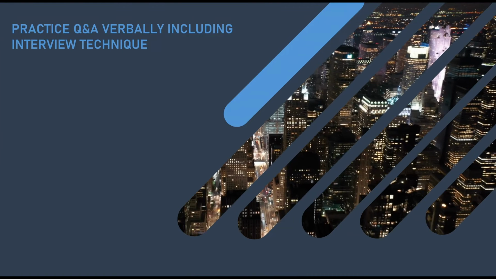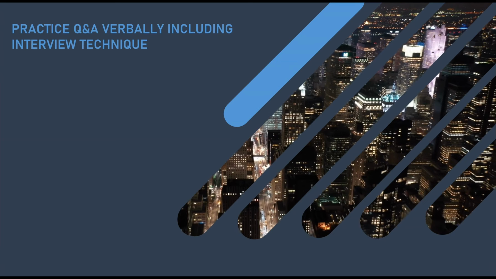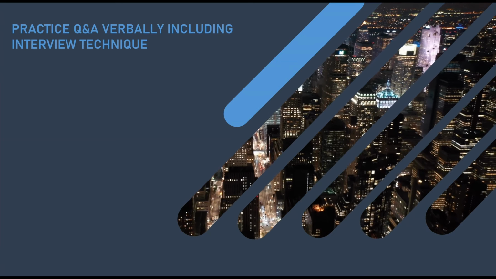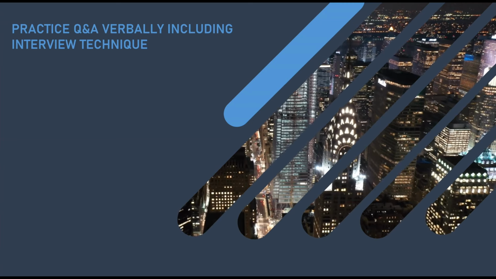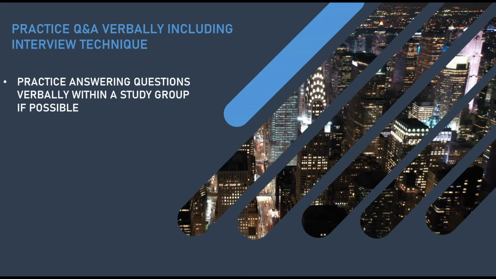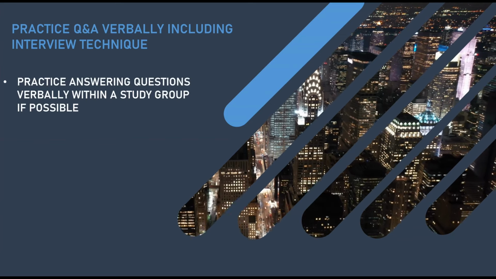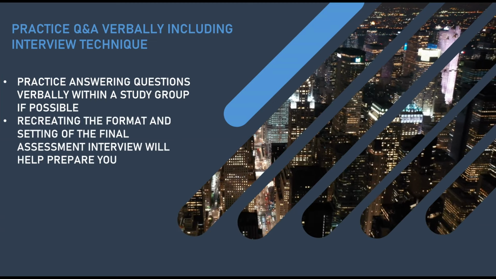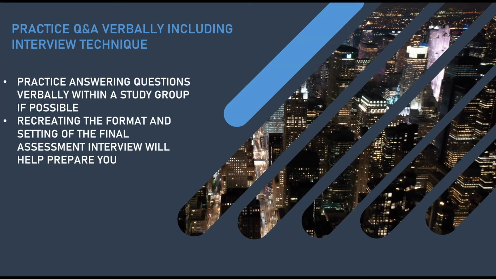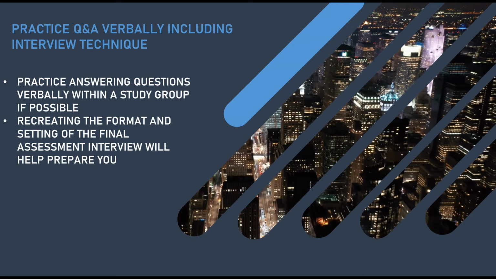The next piece of advice I would give to anybody working towards their APC is being sure to practice your Q&A verbally in preparation for the final assessment interview, and this includes a good amount of practice on the appropriate interview technique. It's a really good idea to practice answering questions verbally within a study group if possible, or with a friend or family member, and recreating the format and setting of the final assessment interview will really help prepare you. So I'd highly recommend that all candidates attend at least 2 to 3 mock interviews. It's also really important to practice answering level 1, level 2 and level 3 questions and being aware of how your terminology should change when addressing these.